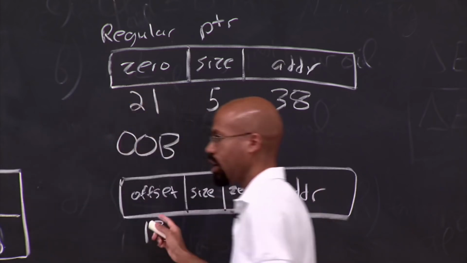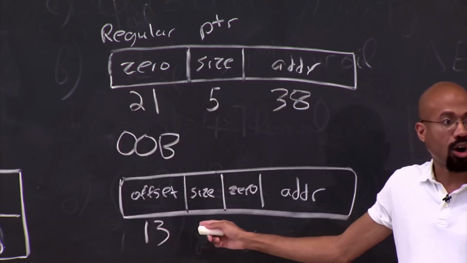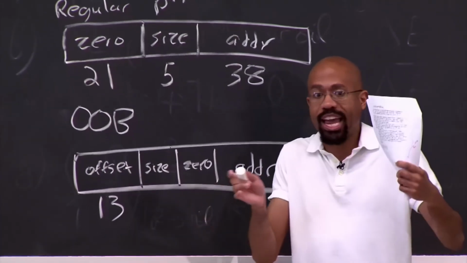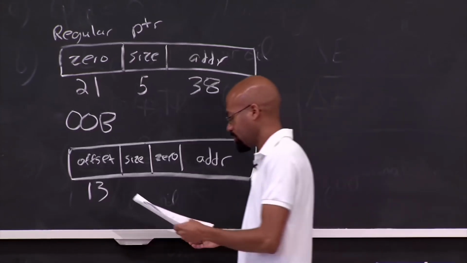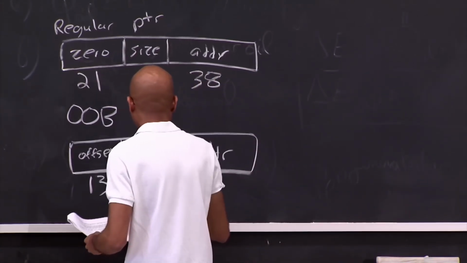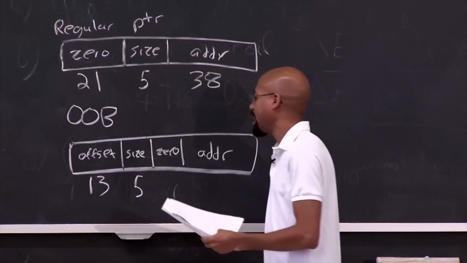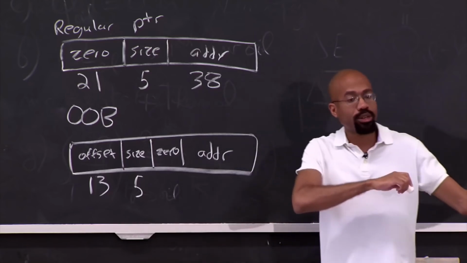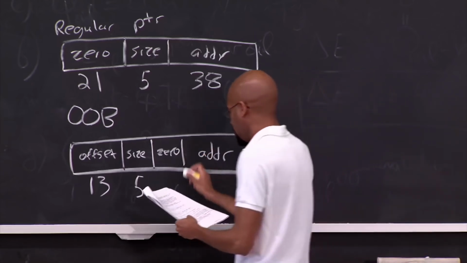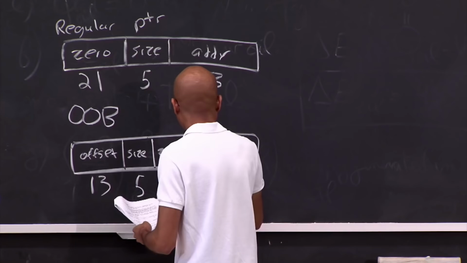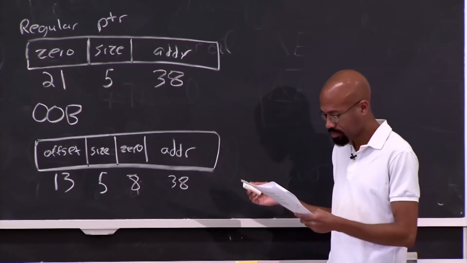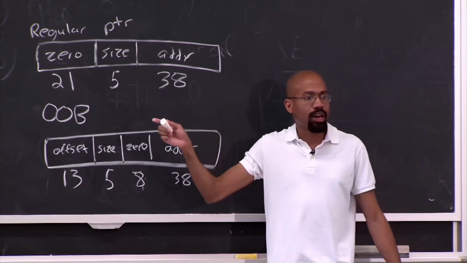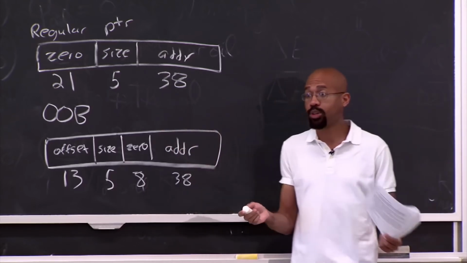So we can have 13 bits here for the out-of-bounds offset. How far away is this out-of-bounds pointer from the place where it should be? And then once again, we can put the actual size of the referent object here. This will be 0 once again, and then this will be the real address space here. And so this may be reminiscent to you of some type of fat pointer representation.